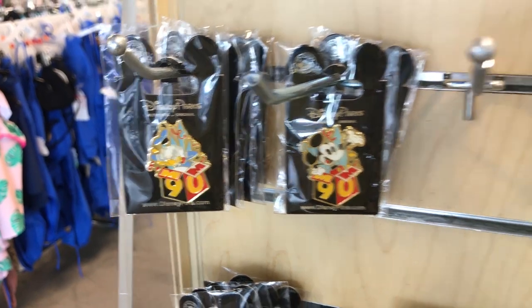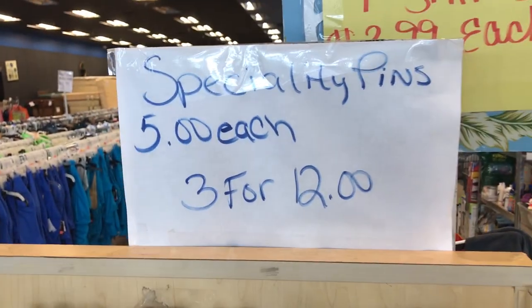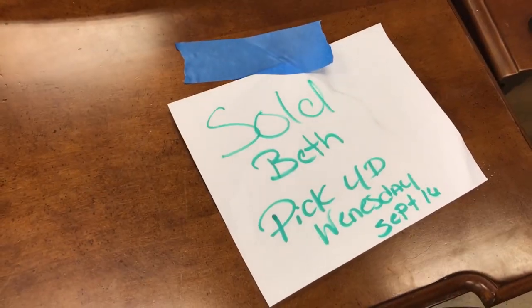Well, that was interesting. A little messy in there, but they had some stuff from Saratoga Springs Resort, and we've never been there, so we weren't exactly sure what was and what wasn't from there. I saw a video or two, so I had a little bit of an idea, but Beth bought a lot of stuff. Beth bought a lot. Beth? She knew a deal when she saw it.